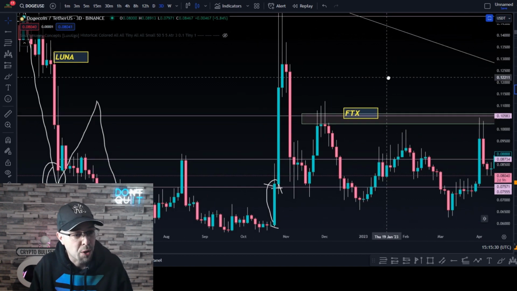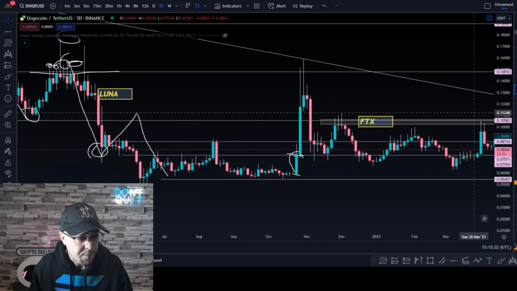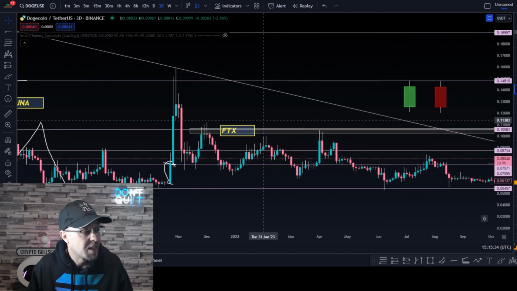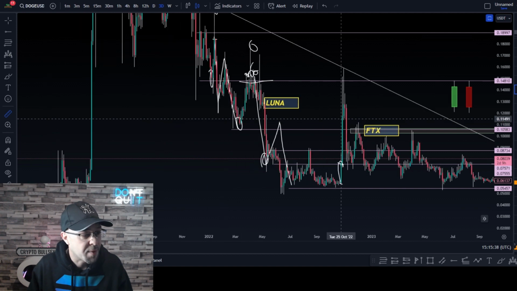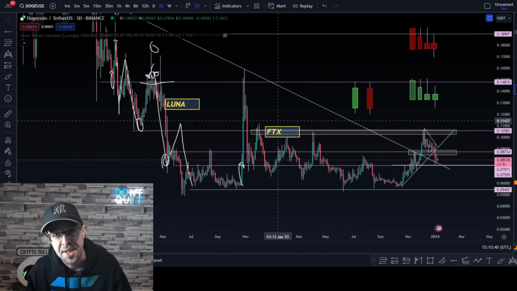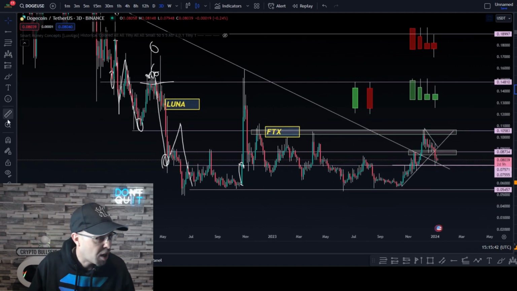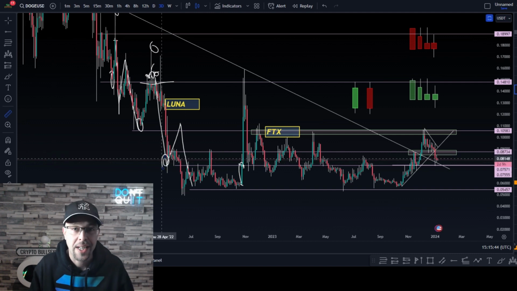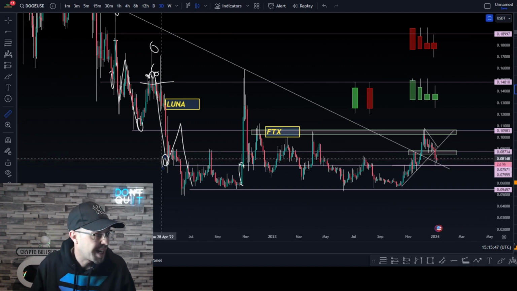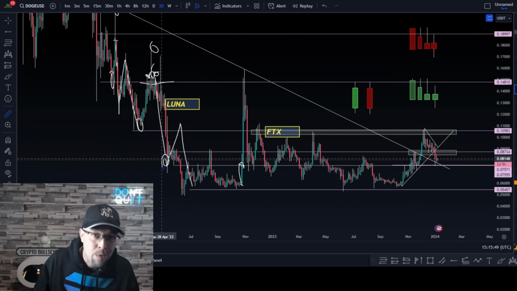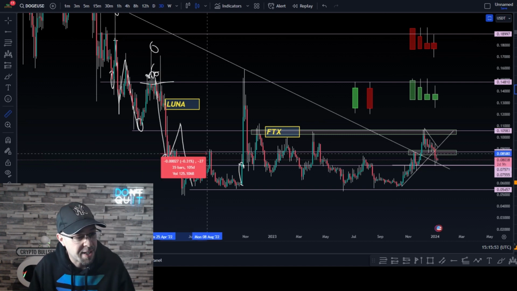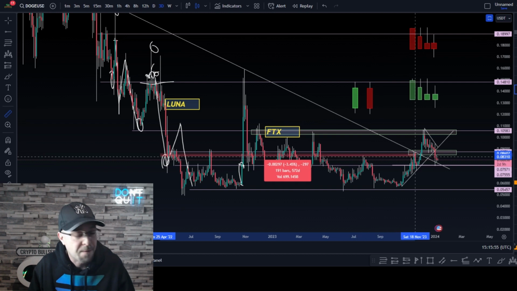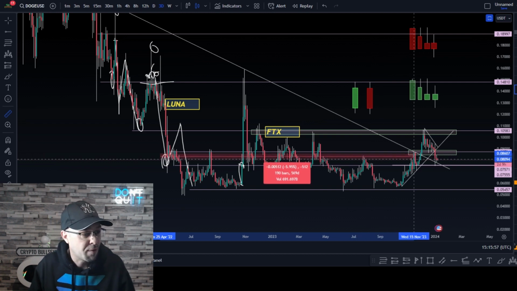Now, we're in this diagonal range on Dogecoin, and we've been in this range for some time. So let me calculate this, just so we know. The longer the time that you're in a range, the longer the resistance and support bands stick, and the higher probability that you're actually going to get a reaction at those support and resistance levels. Once something's broken out of a long-term range, you know that momentum's changing. So we've been in this range on Dogecoin for 572 days. That's over a year and a half.